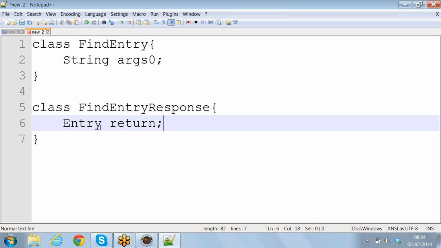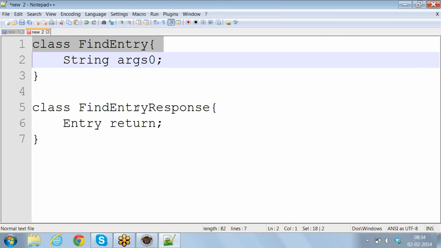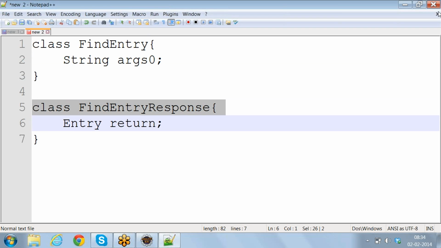So you'll find that for the find entry operation, find entry is the input and find entry response is the output. This is how it works here.